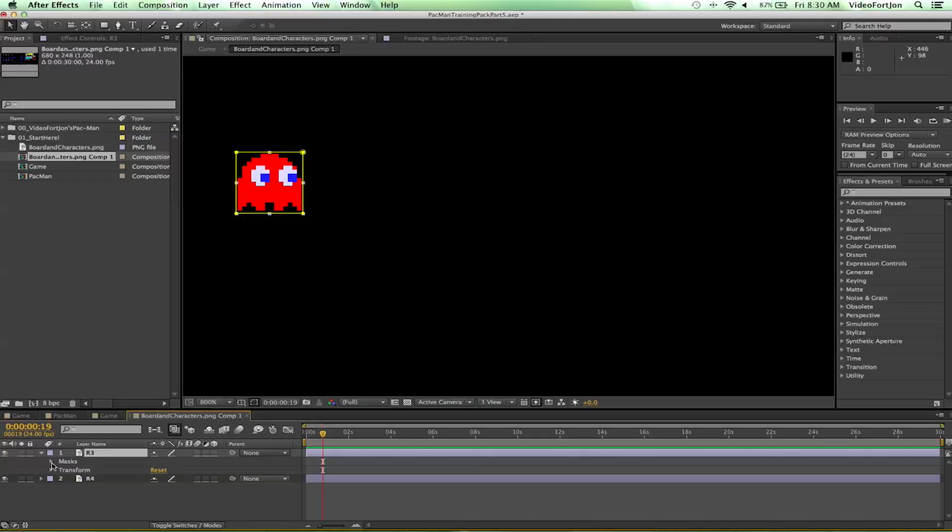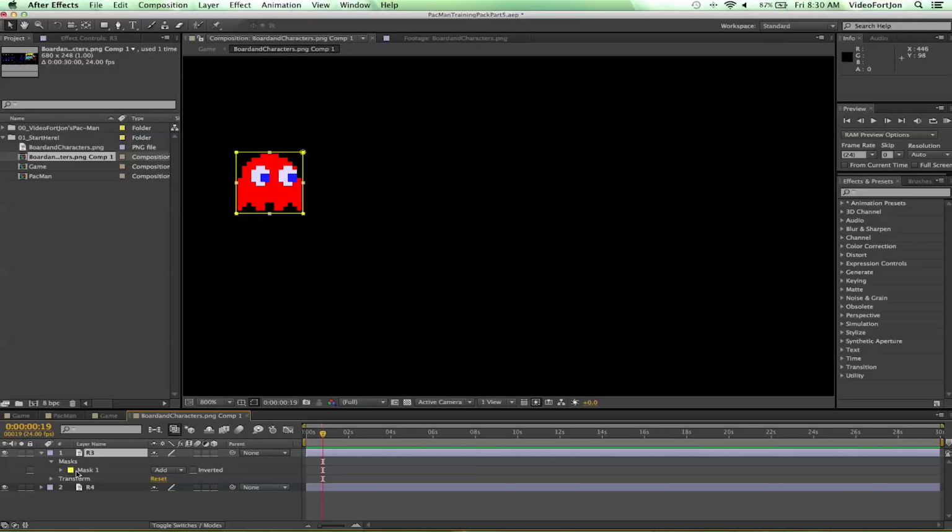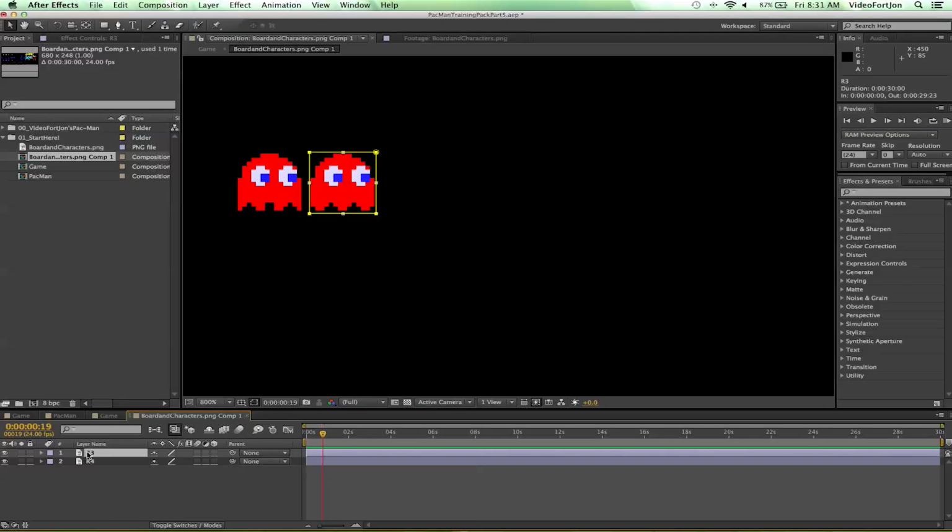And drop down the transform controls and drop down the mask controls, and then we'll select the mask and move it over to the right. Just shift click. All right. That looks pretty good. And then we'll go ahead and duplicate this again.